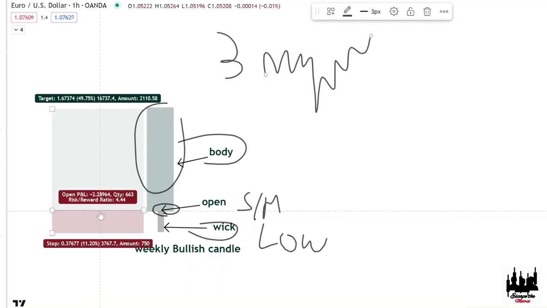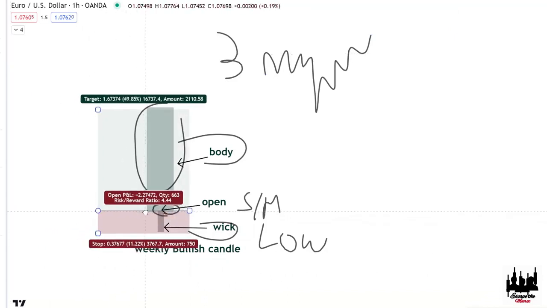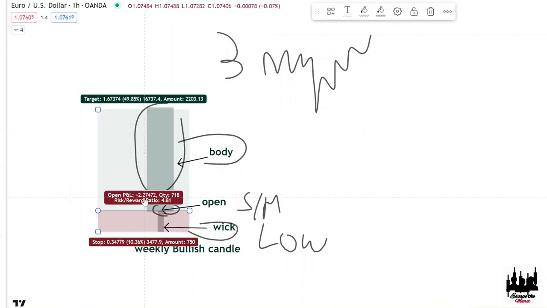And in this strategy, we'll focus on trading in the manipulation, which would be the low of the week, or let's say if this was a bearish candle, vice versa, it would be the high of the week. You would have a small risk compared to a high reward.